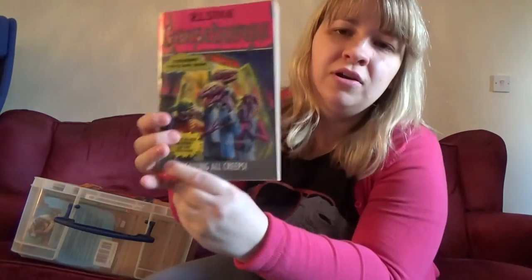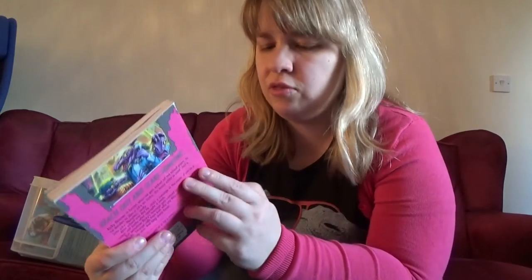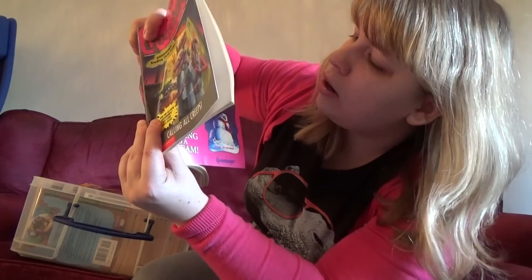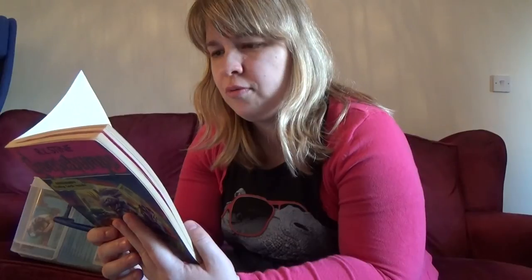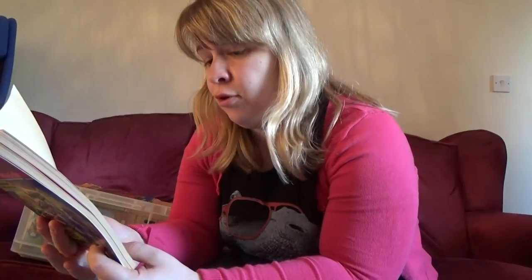'Calling All Creeps' — I think there were creeps in the Goosebumps movie as well. This one has an advertisement to watch the Goosebumps TV show. So this is number 50. And this had some collector cards in it. We've got 'Calling All Creeps' and 'Beware the Snowman,' plus a bookmark with a slightly different looking version of Curly. Curly's all new and shocking Goosebumps fan club!